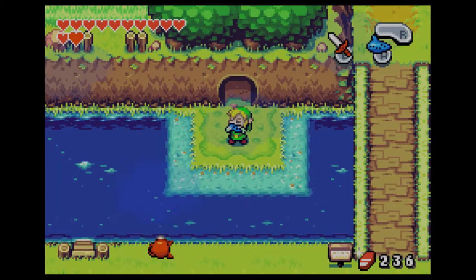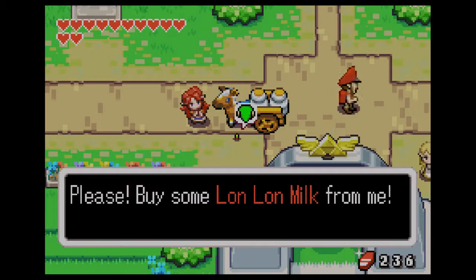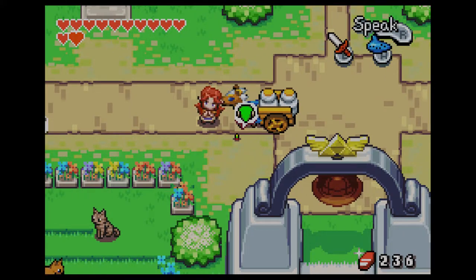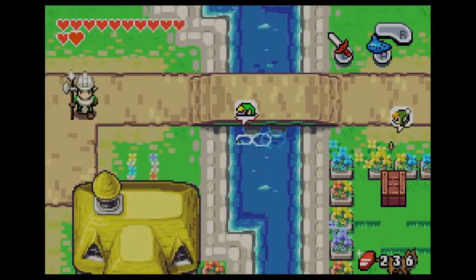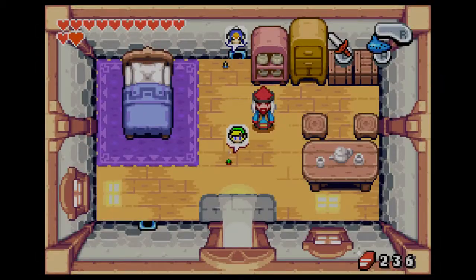Okay. Now, there's something I want to do in Hyrule Town real quick. Okay, now that we have the flippers, we can come over here and talk to Epona! Please, buy some Lon Lon milk for me. If you don't, my mug will be too heavy on the trip home. Doesn't that just make you want to buy some? I'm pretty sure Epona has a Kinstone Fusion later.